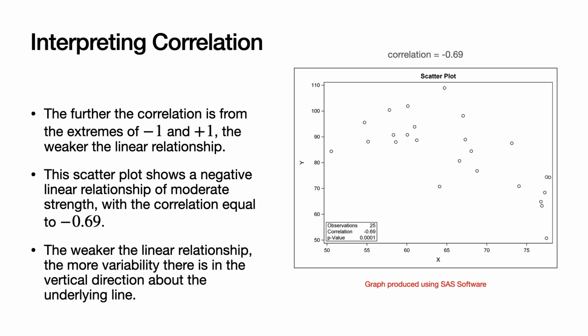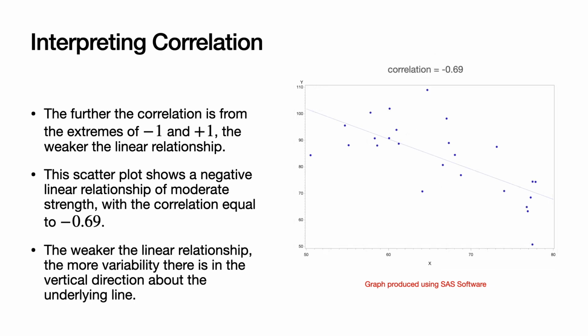Here we have an example where there appears to be a decreasing linear trend between x and y. As x increases, y tends to decrease. When we superimpose a line through that data set, we see that there is a fair amount of variation or deviation in the vertical direction from that line. And so again, the strength of this linear relationship is not as strong as it was in the first two examples. In fact, this is more comparable to the strength of the linear relationship in the previous example. The difference being that in this example, we have a negative linear relationship as opposed to a positive linear relationship.